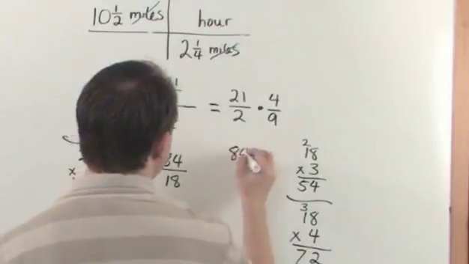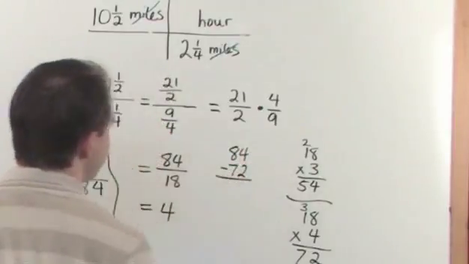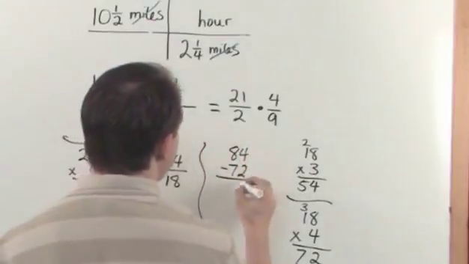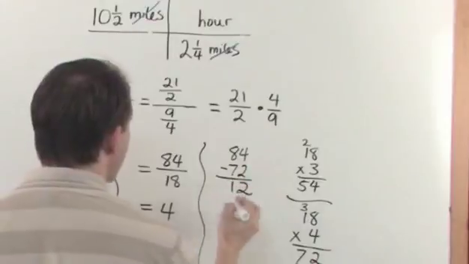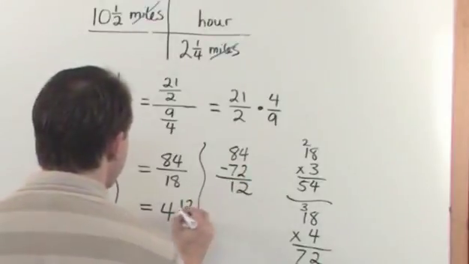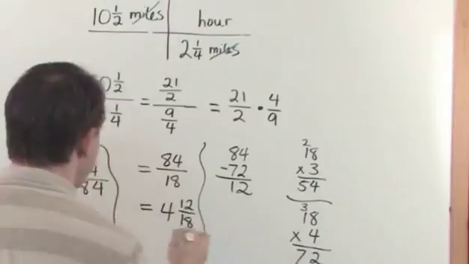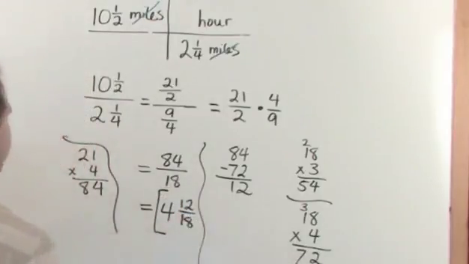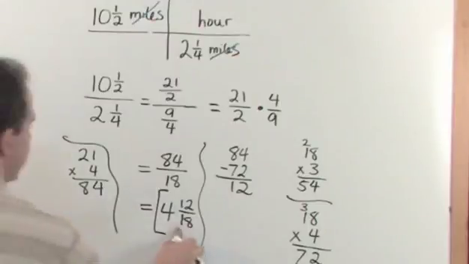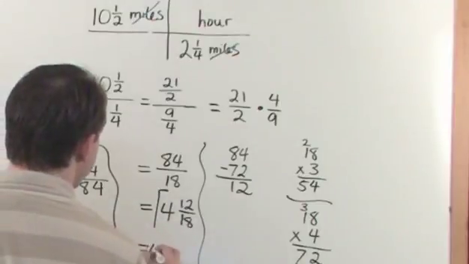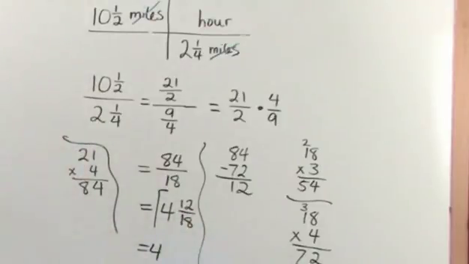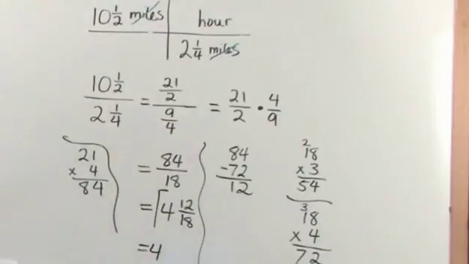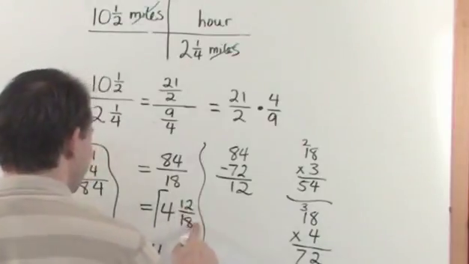So in order to do that, we just take the 84 minus the 72, and then we see where we go. So 4 minus 2 is 2, and 8 minus 7 is 1. So I only have 12 left over, and I write it over 18. Okay, so that was a lot of extra math, but what it means is I go 4 and 12/18 hours, and before we get too anxious here to get the final answer, we should always ask ourselves, can we simplify this at all? Can we divide the top and the bottom number by something to make it simpler? And the answer is yes, we can divide top and bottom by 6.